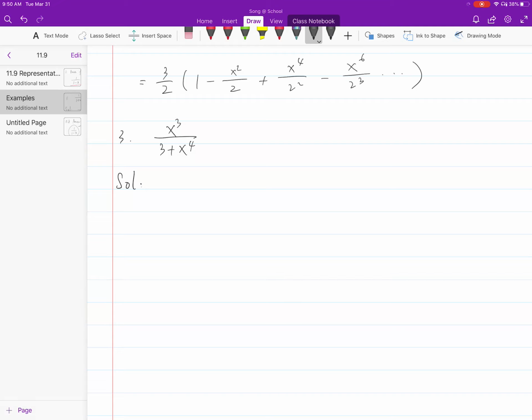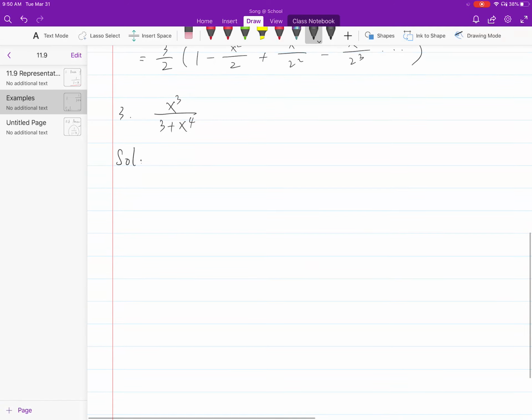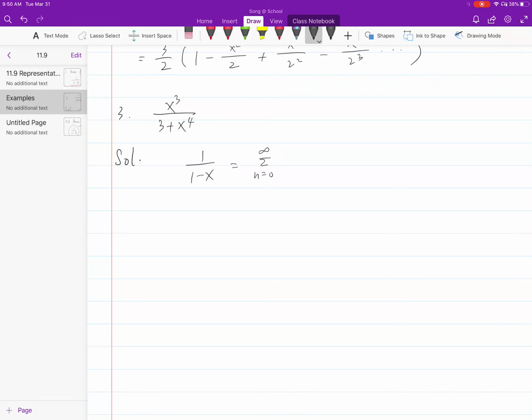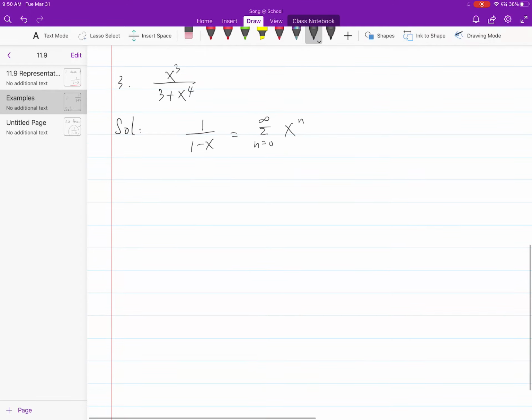Now let's think about it. Okay, what is this? Well, technically, we want the formula. Okay, this one doesn't look like it. Let's change something. You want it to be 1, so you probably want a 3. Okay. You want it to be minus, then you probably want to change this to be minus.